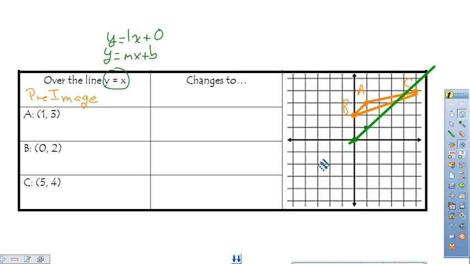And then it's probably easier for you because you can do it in one fell swoop. I'm going to kind of create 2 there. So I'm going to flip it over this line. It's going to be a little bit different, but you can totally handle it. No big deal. So let's figure out what our image is. We don't have any coordinates that are going to be the same in this case because none of them are on the line of symmetry.